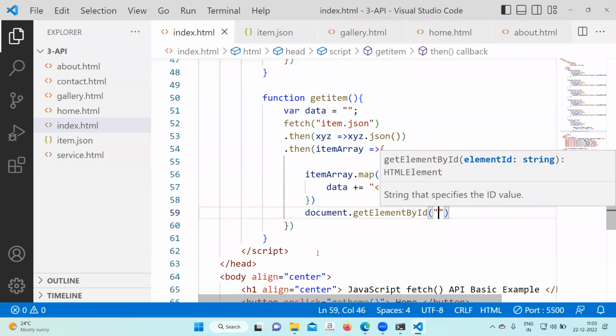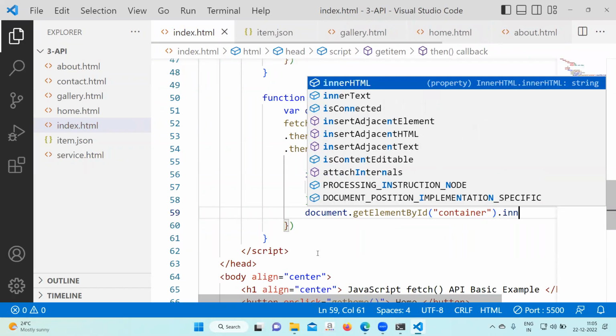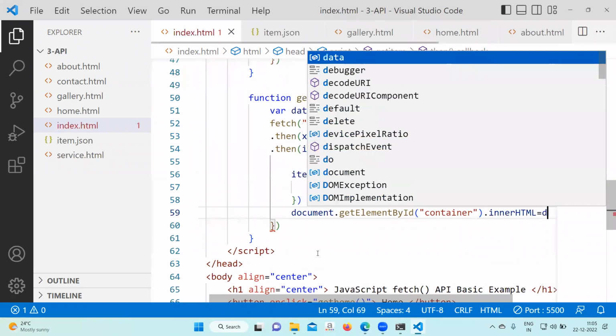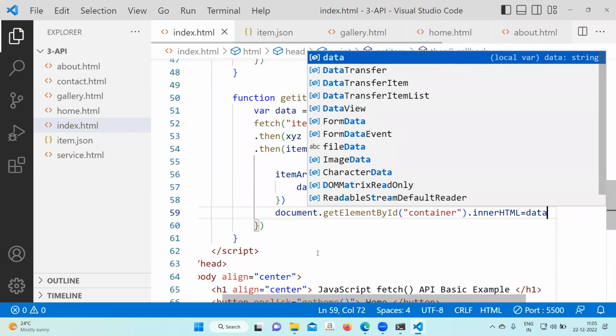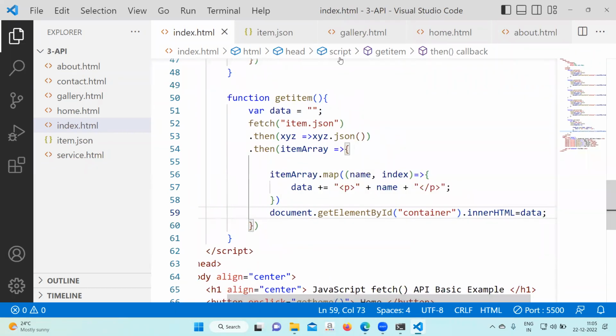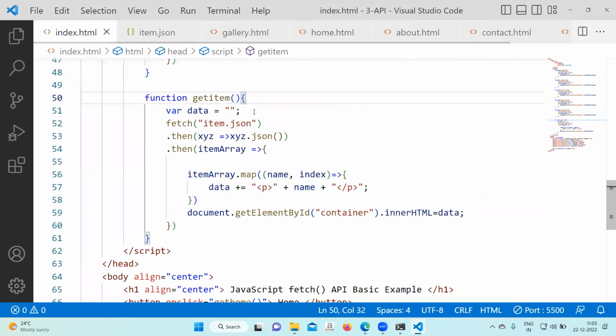Which id? Container dot inner HTML equal to data variable.